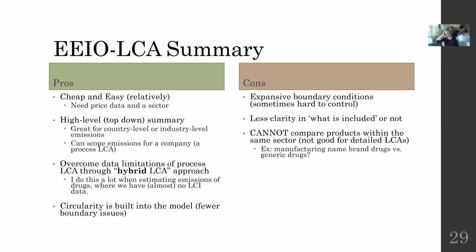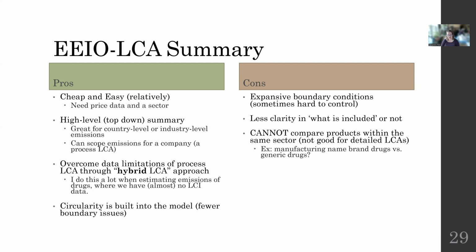And so the example that I like to pull on, which I think I used in class, is: is the manufacturing of a name brand drug different in carbon emissions from a generic drug? I don't know. And we haven't really seen data that shows us one way or the other. An EEIO model would tell you that the name brand drug has a much higher carbon footprint than a generic drug. And from one perspective, I could say, yes, that's true. From another, I could say, no, it's not. The no, it's not is, well, if it's the same drug in the same format, it should be manufactured the exact same way. So the emissions should not be different realistically.